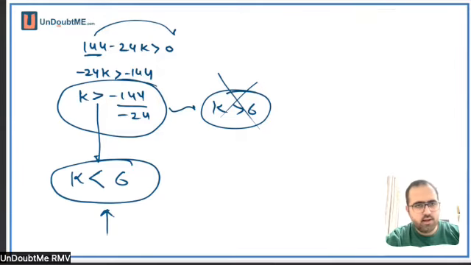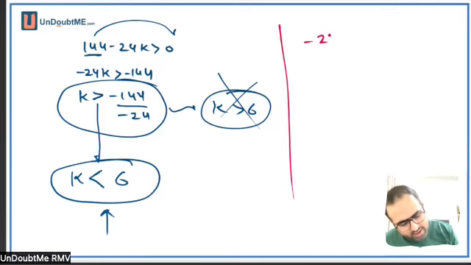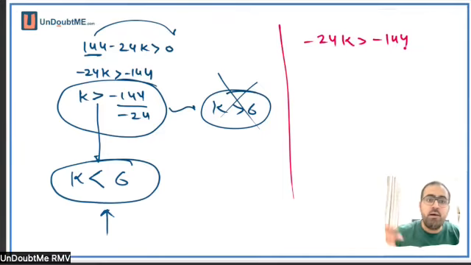Yeah. And if you don't want to learn this thing, no problem. You solve it like a normal equation, but then you solve it correct. If you are dividing by a negative number, that is not fair. Everyone, please look at this. Let's say minus 24k is greater than minus 144, and we don't remember that if we are dividing by a negative, the sign will flip. You should make sure that both of them become positive. How can they become positive?